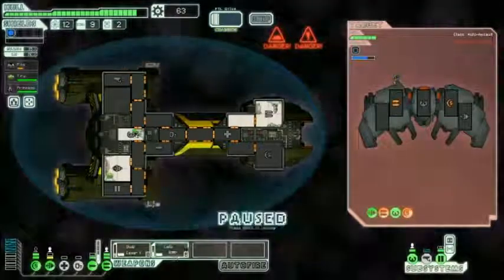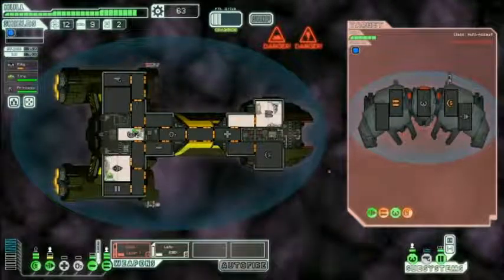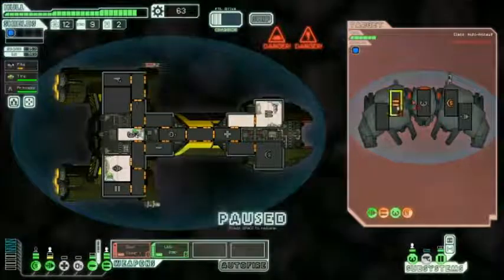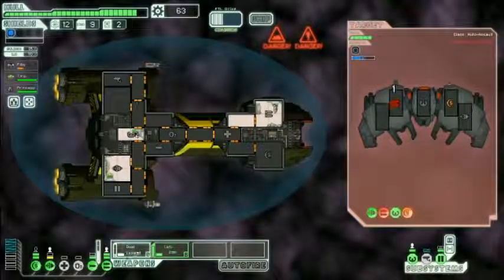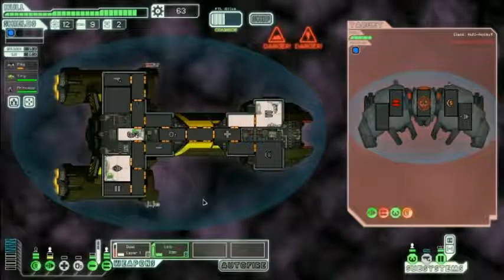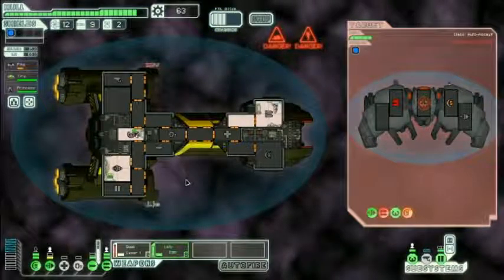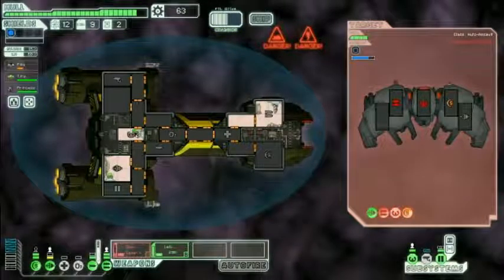What? Oh, I guess you have upgraded shields. Okay. Fire again. Before he fires. Nice, okay. Let's take out the piloting. That should work. Nice, okay, good.